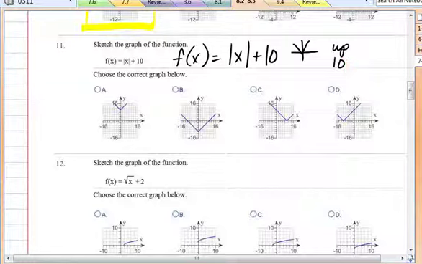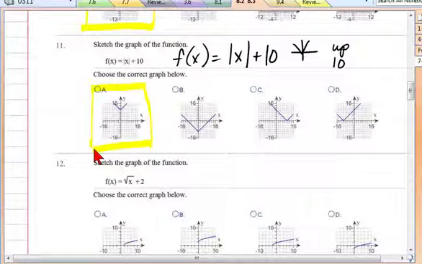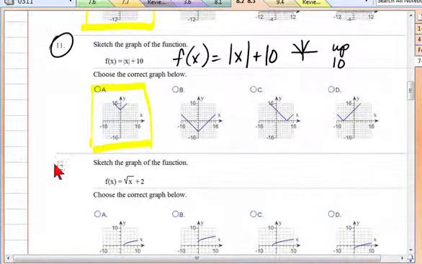Choice A. Now, starting about right here, what they do is they give you all the right shape, but they shift it every different direction. Choice A was up, choice B was down, C was right, D was left. And so you had to know which way it was going. All right. Number 12.